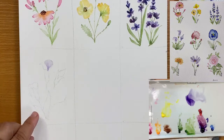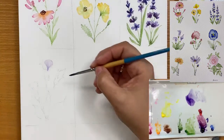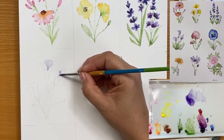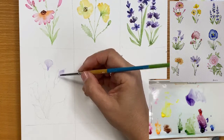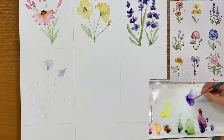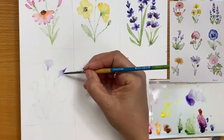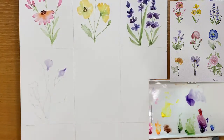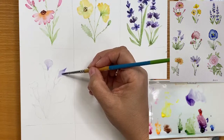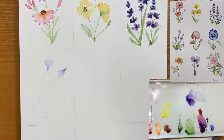So now I'm going to be painting the right one again with light purple. This time, the darker part needs to be in the top. Clean your brush. I'm going to be adding some water. This part needs to be the lightest part. Okay? Now, this guy. So, again, load your brush with the light purple.